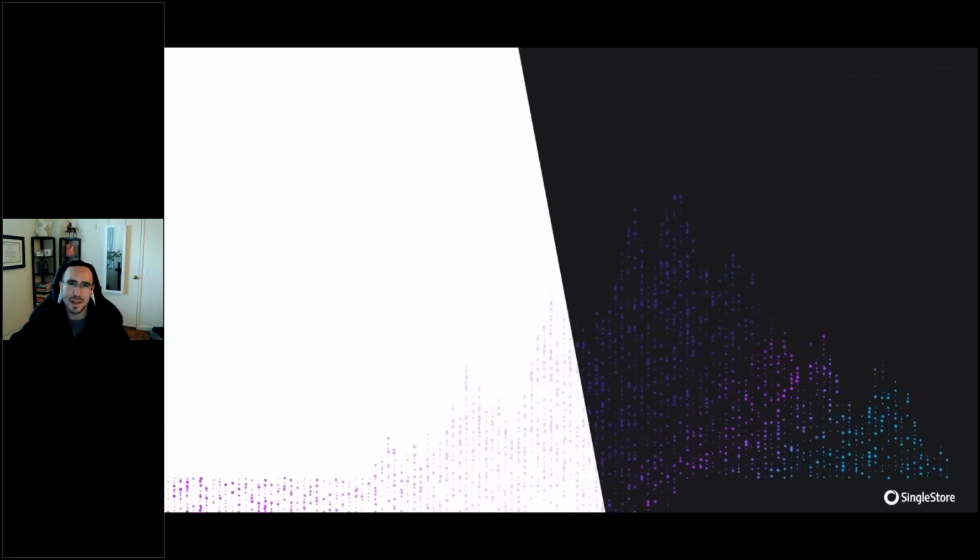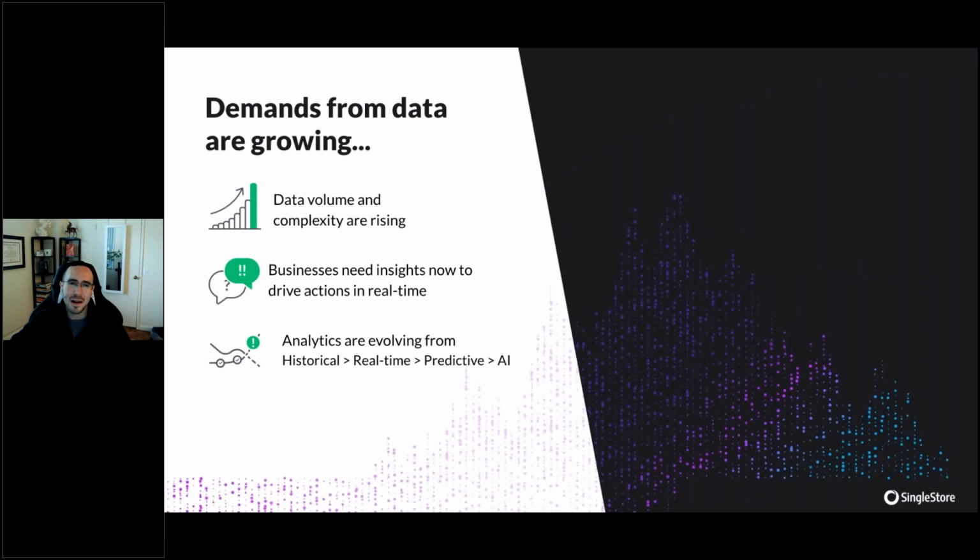So to start us off, a little bit about SingleStore, for everyone who's hearing the first time about distributed SQL. We know for a fact that data is continuing to grow, and every business needs to make insights possible through analytics and through applications. And that's where a product like SingleStore comes in.